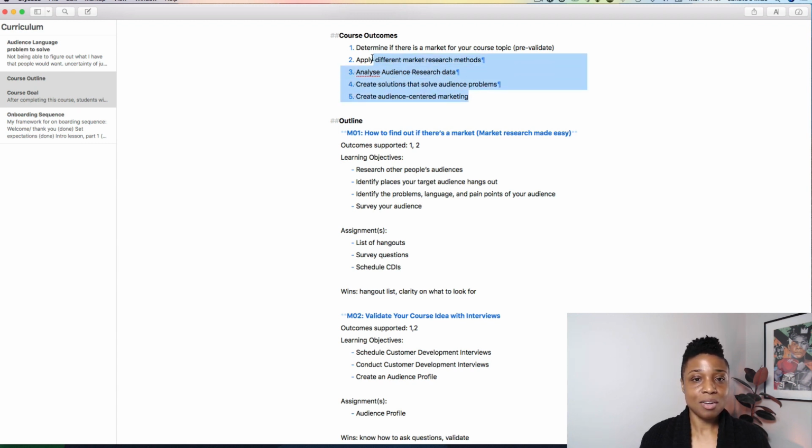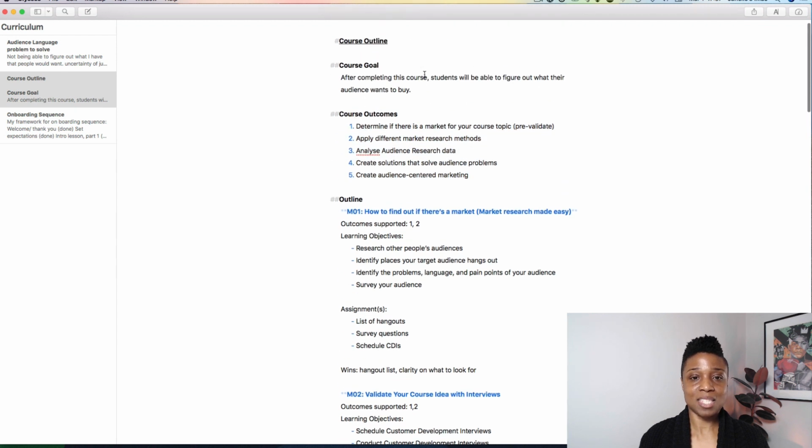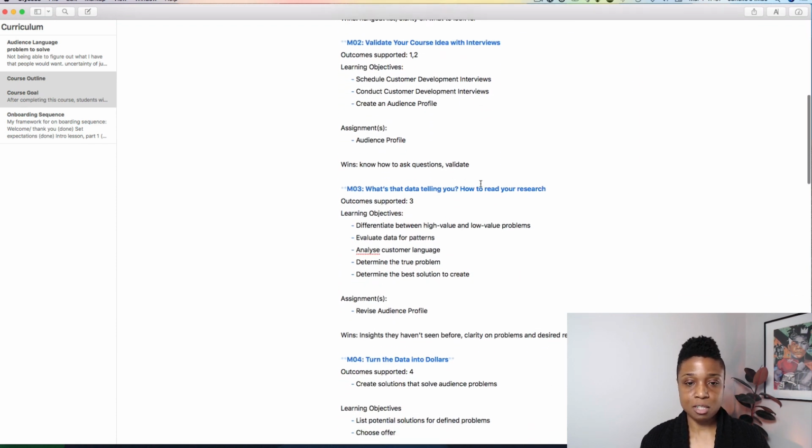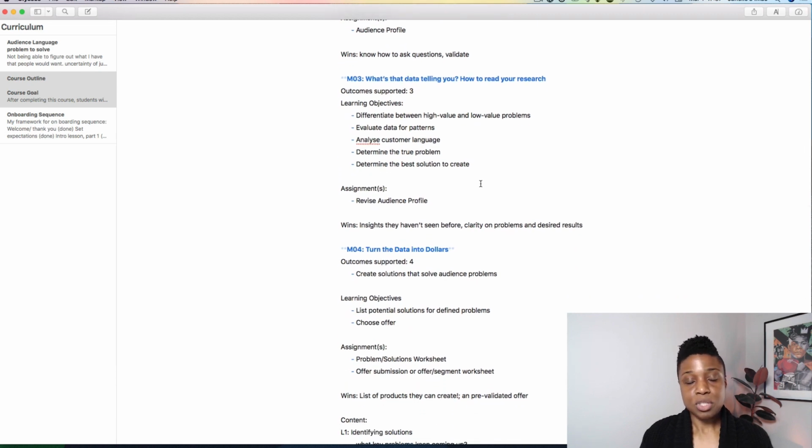And again, all of these are just based on me asking, if this is my goal, what are the things my learners need to know and do to accomplish that goal? So let's go back to module 3. Analyzing the data. Learning objectives that I identify. One more time, I'm an instructional designer. You don't have to get this granular. This is just how my brain works, right? So what are the things in this module that my learner needs to know and do to support this outcome?